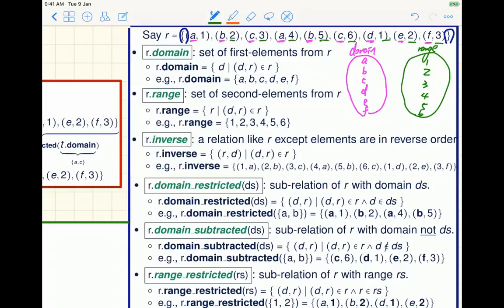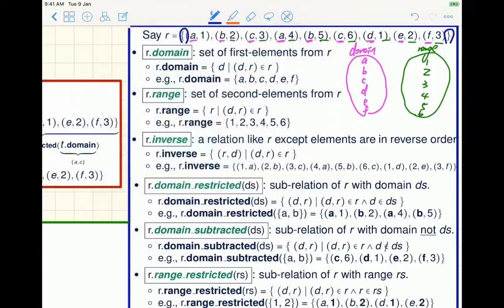How you visualize a relation is completely up to you. I personally prefer the set of pairs notation. But you can definitely use the notation I just drew. I believe that's typically what a math course will show you a relation is. Okay? So now, let's see why this is a relation.